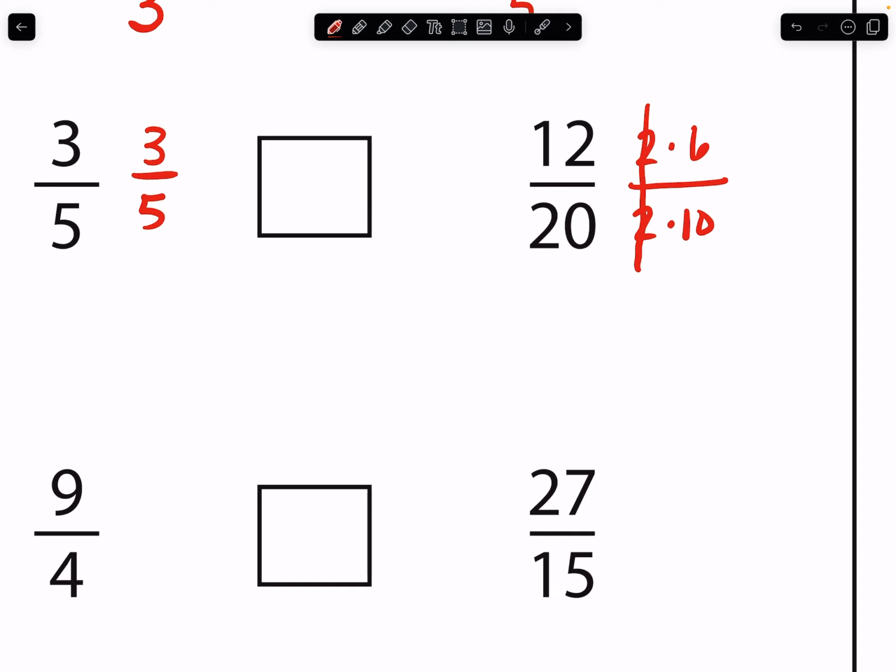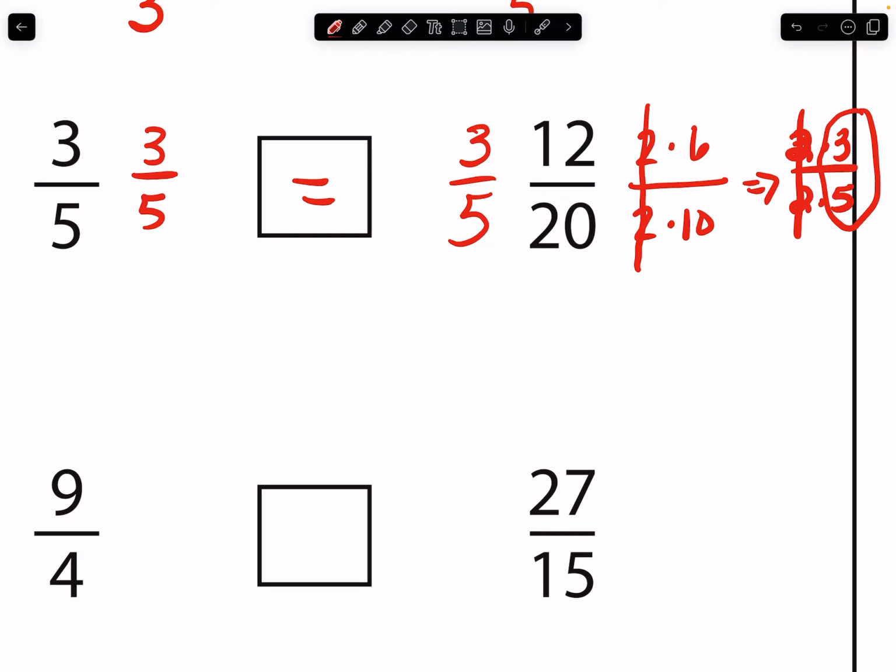But if I look at 6 and 10, did anybody stop there? If you did, that's okay, but you got to re-look at it again. Those are still both even numbers. They're count by 2 numbers. So it can be done again. This one would be 2 times 3, and this one would be 2 times 5. You eliminate the 2 and the 2, and you end up with 3/5 as your final answer, your simplified fraction. When I look at this, they are equal.